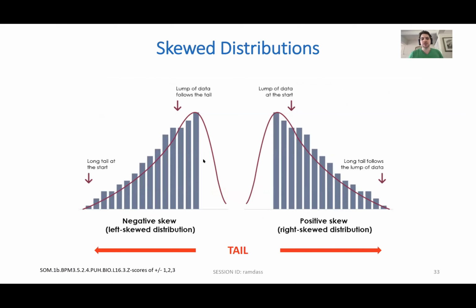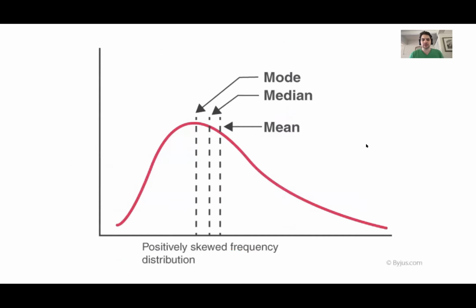All right, so when we look at skew distribution, you always define it by which way the tail is going. So negative skew, if you want to graph, is going to be pointing to the left. A positive skew is going to be to the right. Okay, this is super important. Whenever you have skew, which way is this skewed? Positive skew. The tail goes to the right, the positive direction.